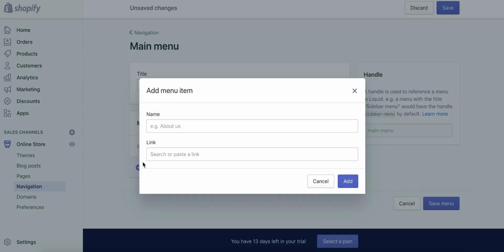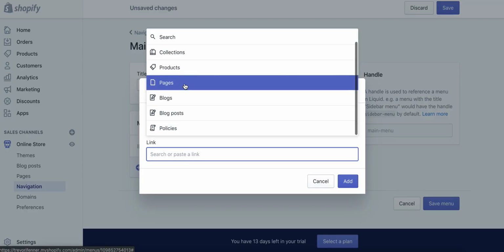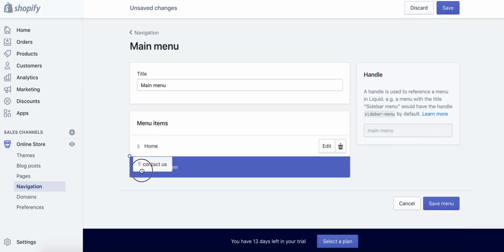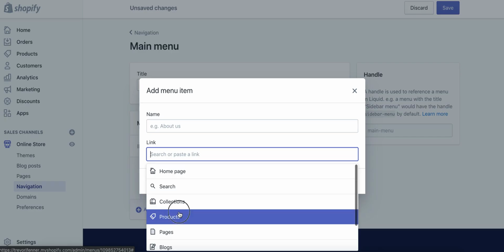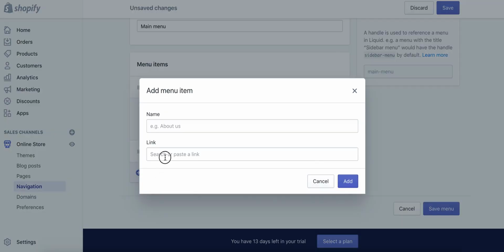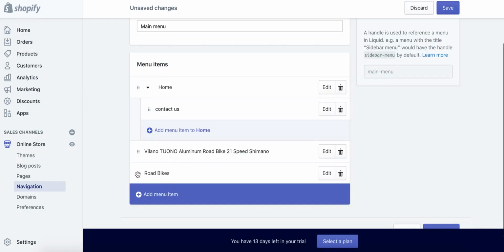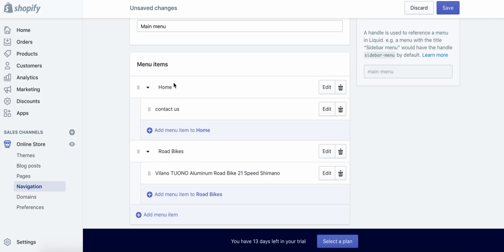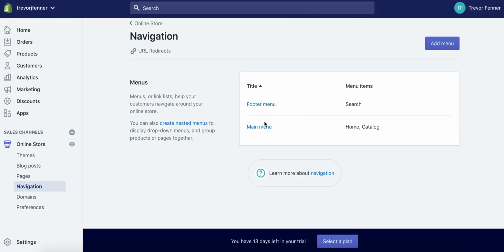And if you want to add a new menu item, you just click in a link and you can choose anything from your website right here. So I can choose the contact page, add it, automatically makes a title for me, and I can nest it under there and then save it like that. I can even add a new menu here, choose that product that I added, and the product is there. Or I can go to the collections that I made, choose that, and then move that up there and move this under that. So you see how it's really easy to make menus in Shopify. So that's one way how to do it. Let's do it another way.